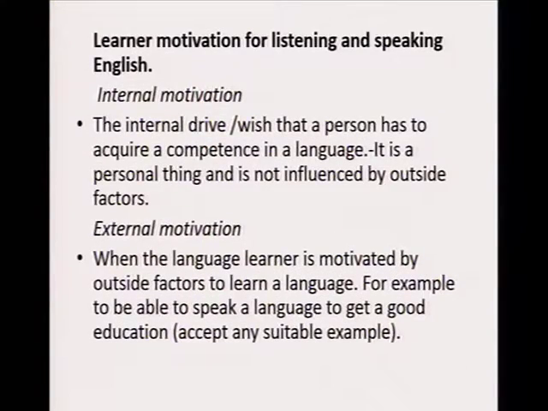Now, under external motivation, that is when the language learner is motivated by outside factors to learn. For example, to be able to speak a language, you must get a good education. Now, you must encourage them. These external factors are very important, and they might influence your learners or demotivate them to read. So you encourage them. External motivation is very difficult to control as a teacher because they are outside factors.